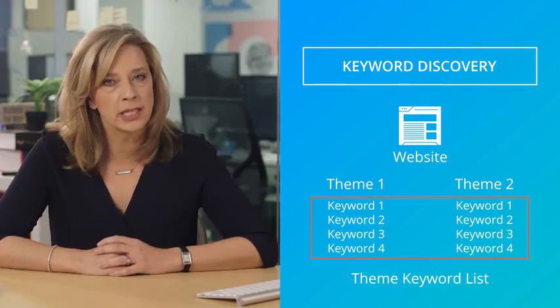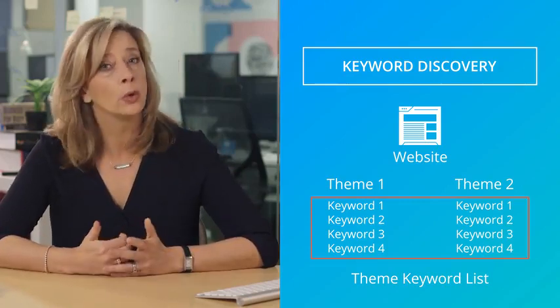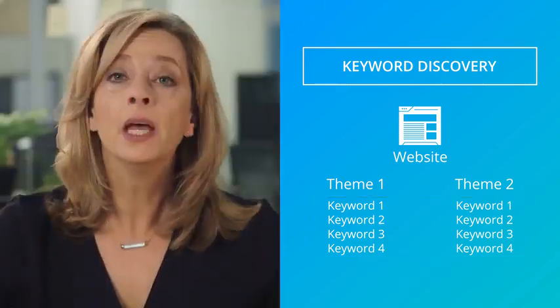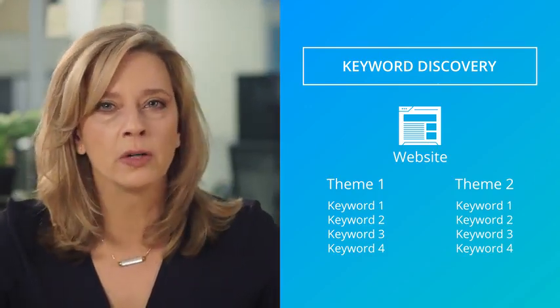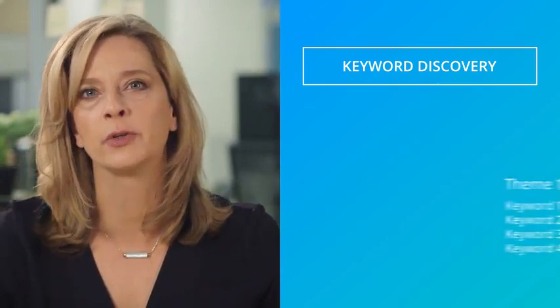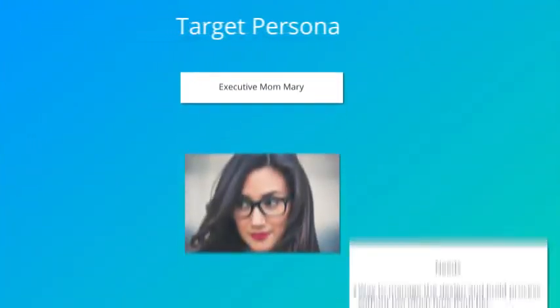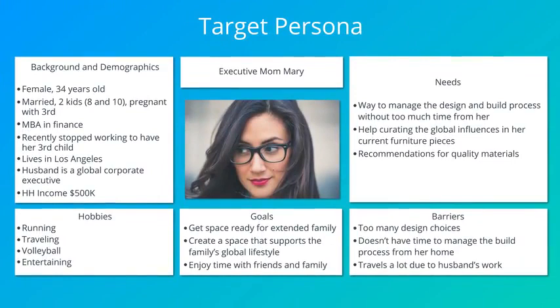You will make this initial list quite broad and later narrow it down to a list of targeted keywords, your targeted keyword list. The ultimate list of target keywords you settle on should not be too long. If you have too long a list, it becomes harder to focus your optimization efforts. To compile your targeted keyword list, it's a good idea to look back at your target persona. Recall that personas are fictional representations of your core target audience.